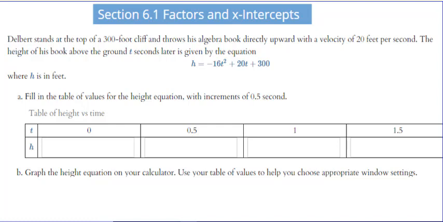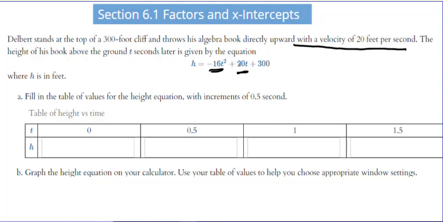Okay, so I want you to understand this equation. This part is called the gravitational constant. It's negative 16t squared. It's really negative 1/2 times g, and g is a gravitational constant of 32 feet per second squared. So negative 1/2 times 32 will give you negative 16. The 20t, the linear term, happens to be the initial velocity. And if you remember, it said it was thrown up at 20 feet per second. So that's where that goes in the equation.